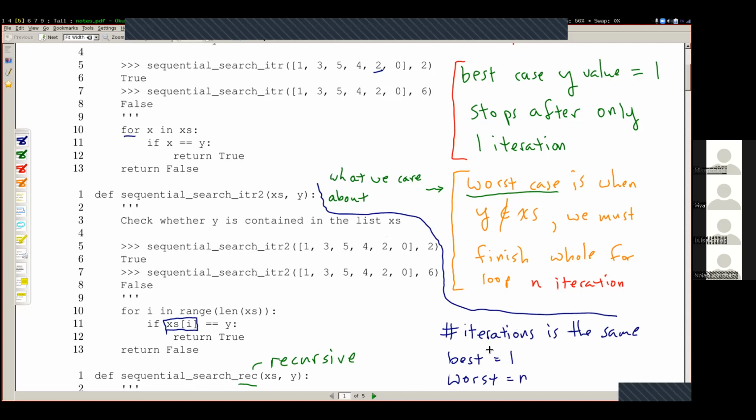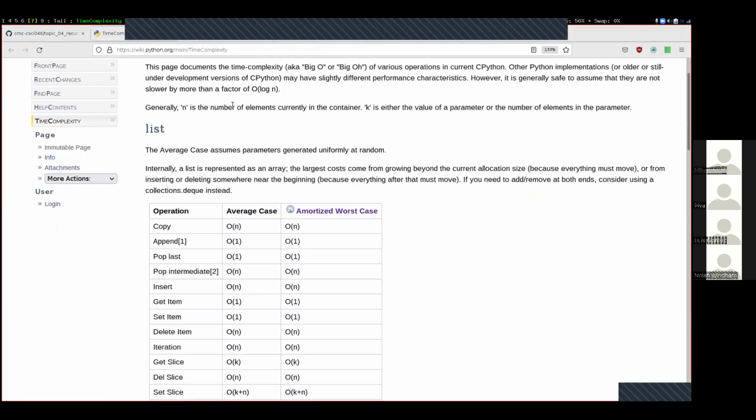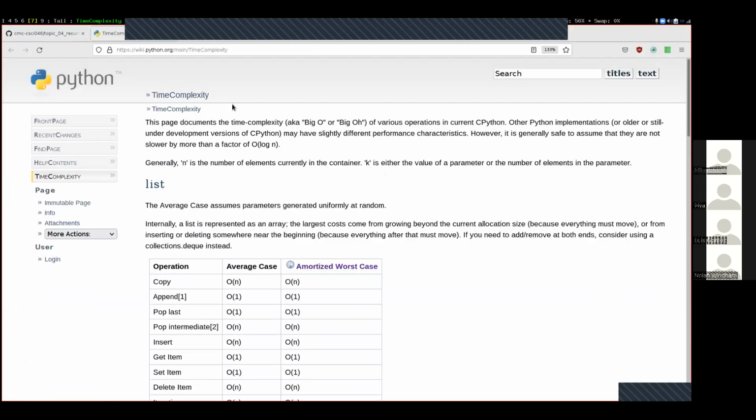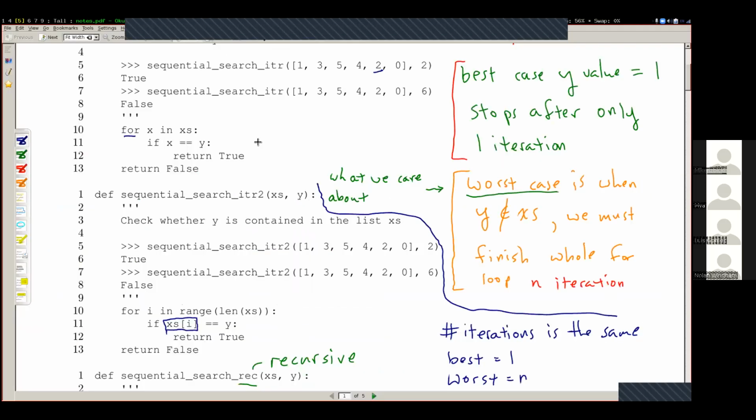In order to go from the number of iterations to the actual runtimes of these functions, that's where the notes on the time complexity from Python is going to come into play. And we'll need this sheet right here, and we'll also have to start talking about what is the actual type of the container over here.